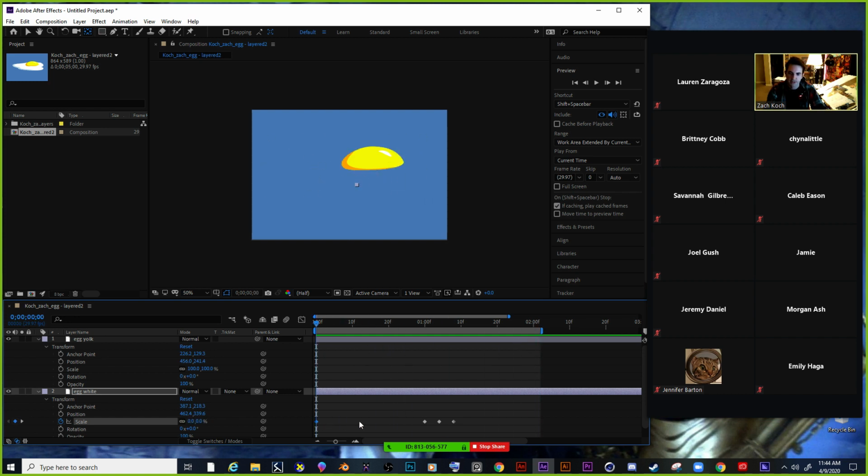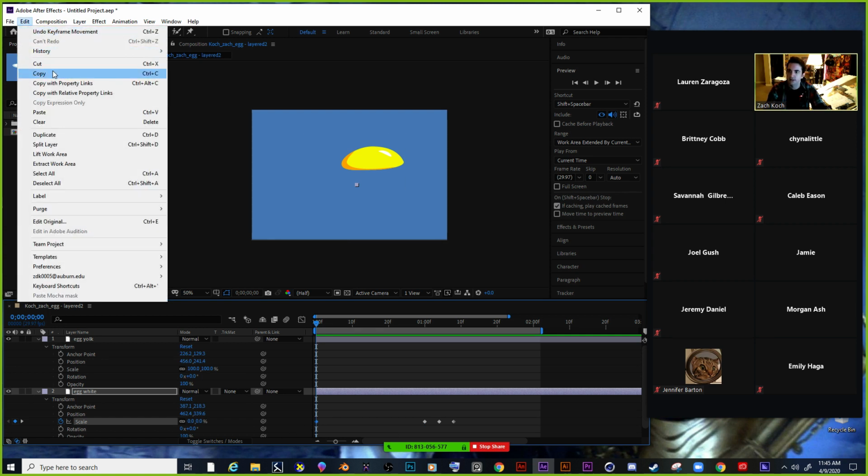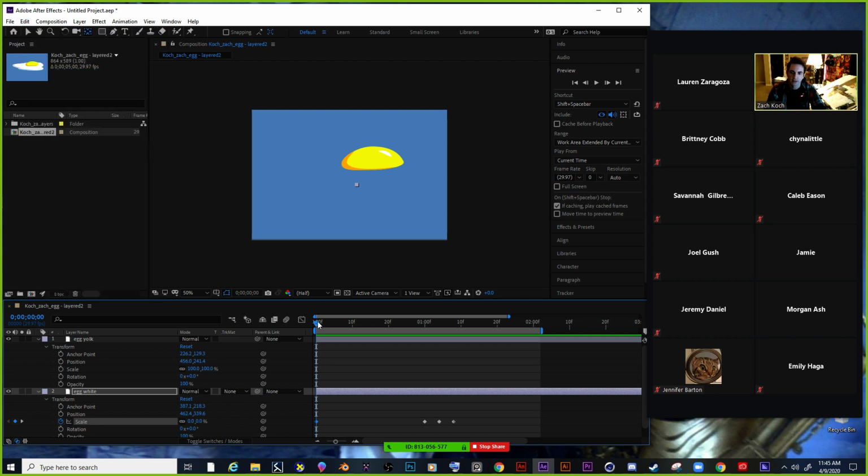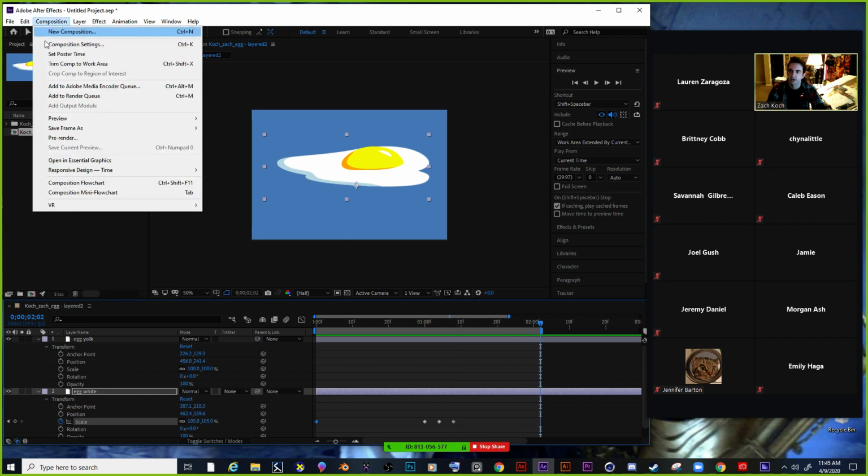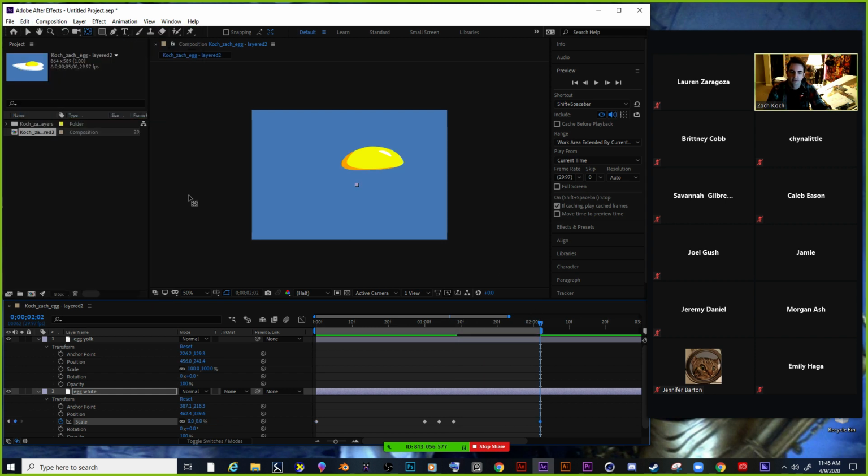What I can do is click on that little diamond whenever it's highlighted in blue. I can go to Edit, Copy, or Control C or Command C. I can copy that, and then I'm going to put it at the end. I go to Edit, Paste. And then it's going to paste that end 0 effect. So now whenever I do this, it's going to loop.